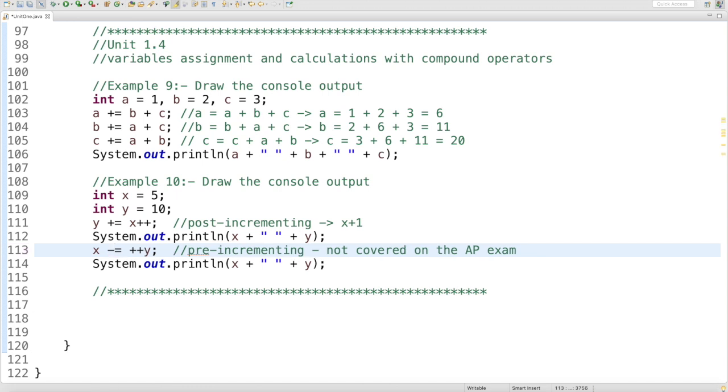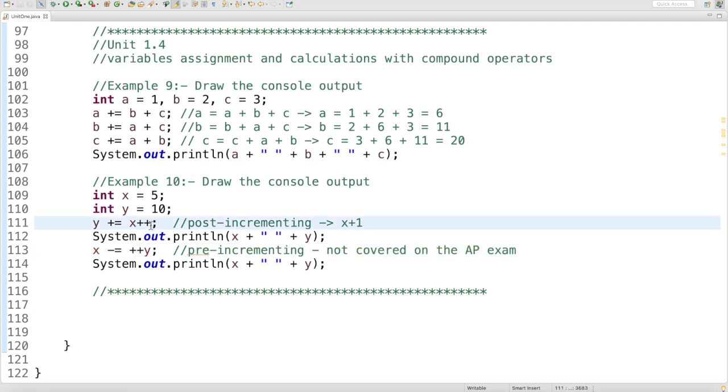We could have a minus, we could have a plus, we could have a mod, we could have a multiply. Doesn't matter what's there. The point is we're going to perform that operation, but we're going to make the translation. So this thing is saying, take the y as it is right now, add on the x, assign that value back to y, and then increment x by 1. That's called post incrementing, meaning add the 1 after the assignment. This is pre-incrementing, which means add the 1 before the assignment. So this one is not covered on the AP exam, but I'm showing it here just for complete knowledge that these two things exist. Only the number 1.